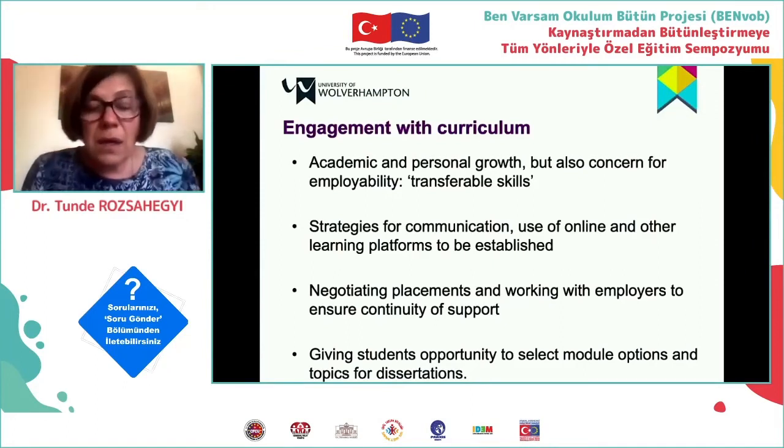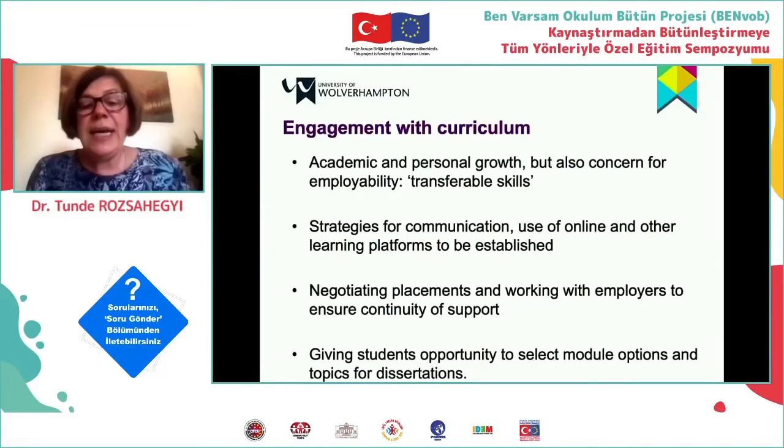Because of this great emphasis on employability at the university, regardless of the course, all students have to complete a placement in a workplace. Actually, this is in the 2nd year, and they choose where they want to spend this placement. But in order to ensure that disabled students get the most out of these practical placements, we have to establish good contact with the potential employers. We have to mentor the employers just to make sure that there is a continuity of the support they receive in the placement itself.